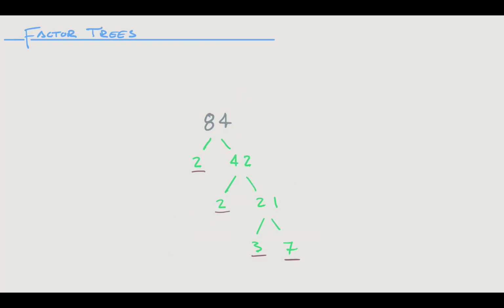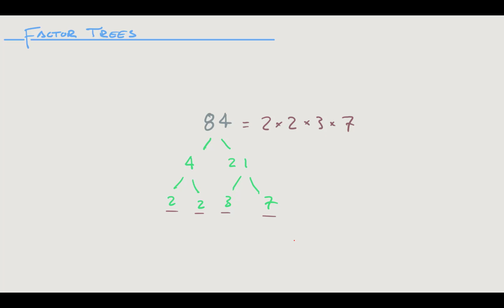So by way of factor tree, we know that 84 is 2 times 2 times 3 times 7, right? Those are the individual factors, the ends of the branches, as it were. Those are the factors of 84 here. And by the way, your factor tree might look different than mine. Like maybe you see that 84 is divisible by 4 at the beginning, and 4 times 21 is 84. And then the 4 breaks up into 2 and 2, and the 21 breaks up into 3 and 7. But you'll notice that the same factors comprise the number. So there's a lot of ways that you could make a factor tree, but they're all going to give you the same factors, right? Especially if you go down to prime numbers.